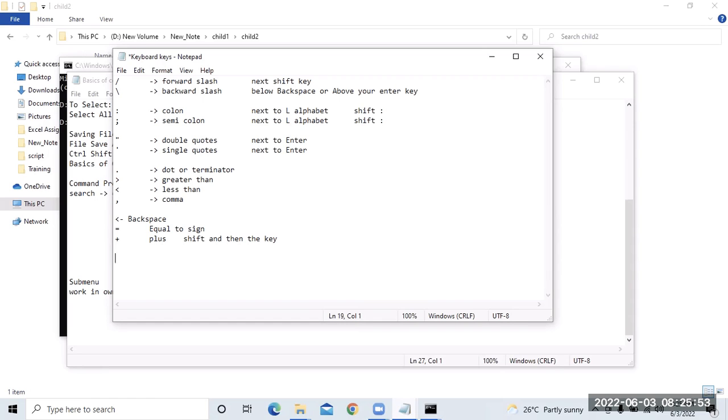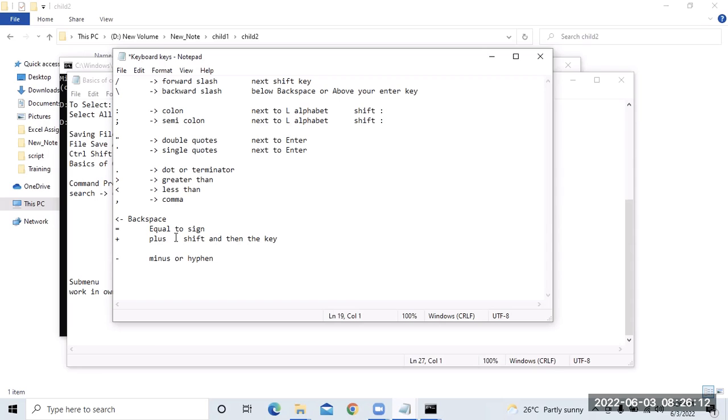There is one thing called minus, if you say it only once. Also, there are two keys.